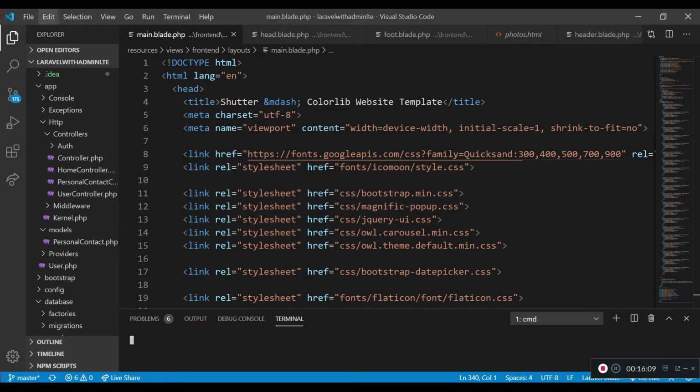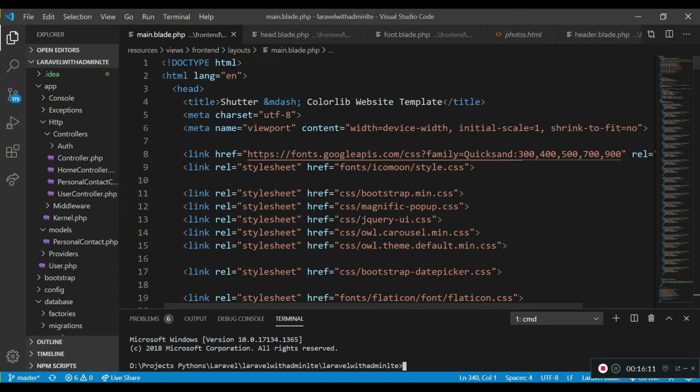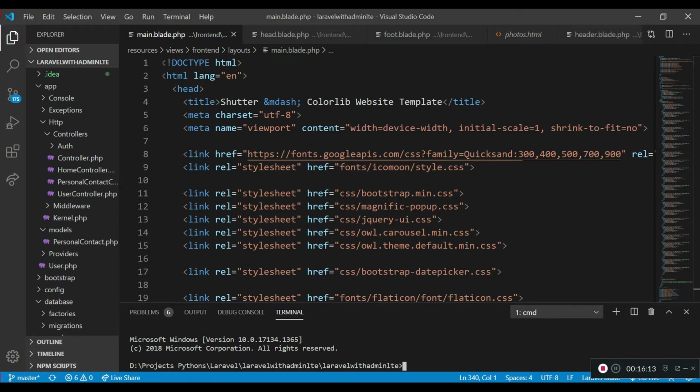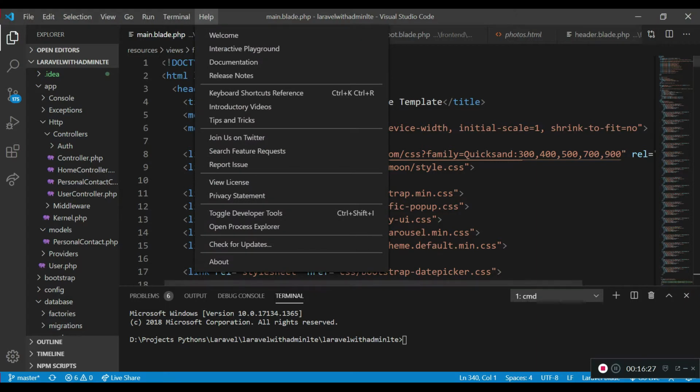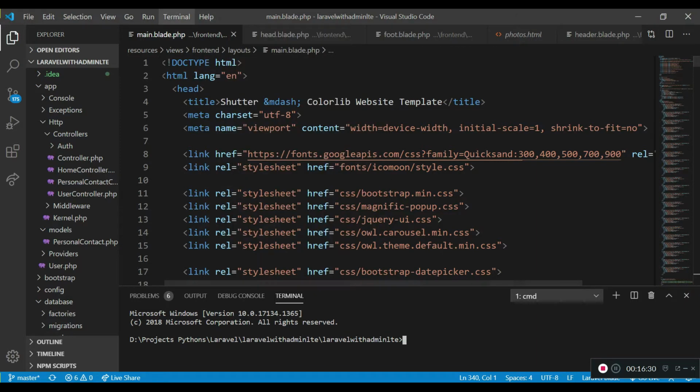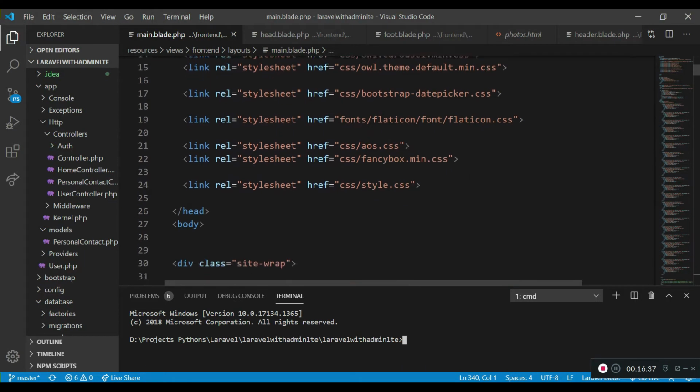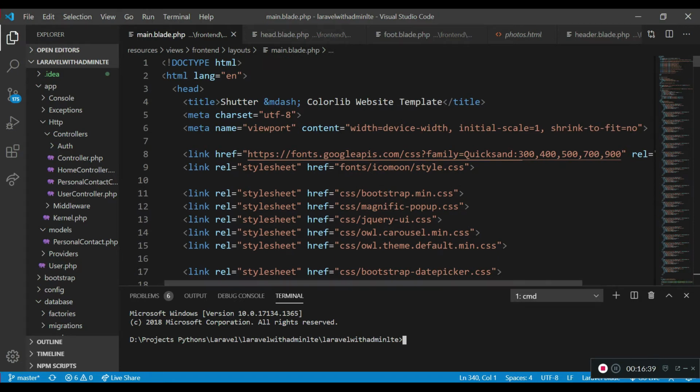I am in VS Code right now, though previously I may have used PhpStorm. VS Code means Visual Studio Code, and it is free, so you can use it too.